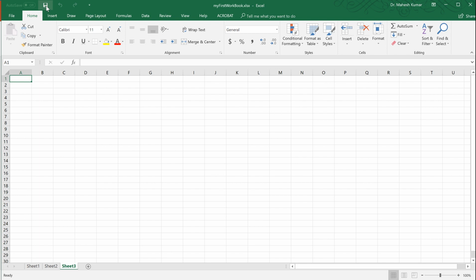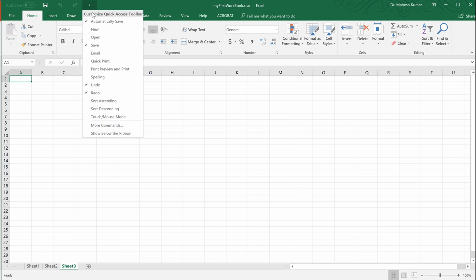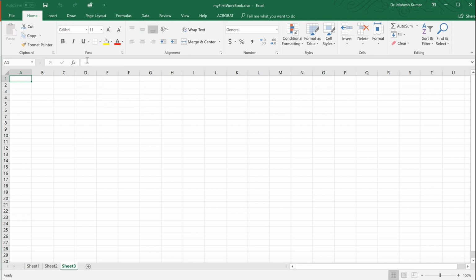Because we can quickly use this bar to implement some commands or tasks. For example, if I click here and click on Quick Print, then I have added Quick Print as one of the options on the Quick Access Toolbar, and I can click it and quickly print my Excel sheet if I have to.